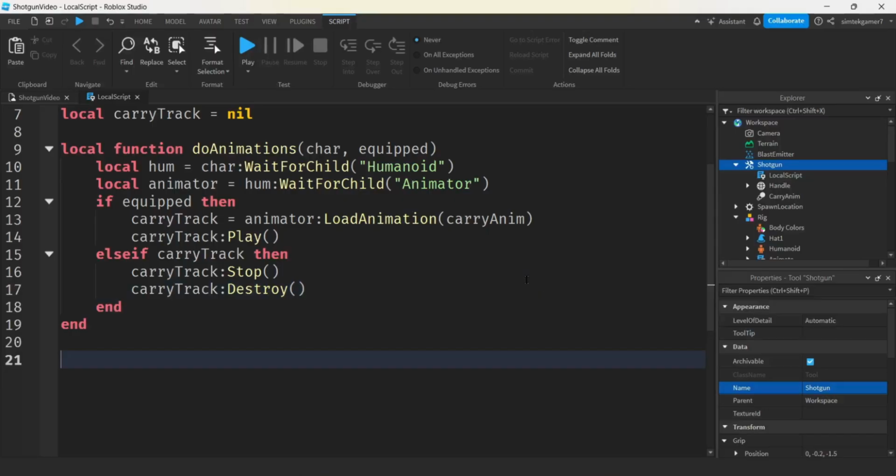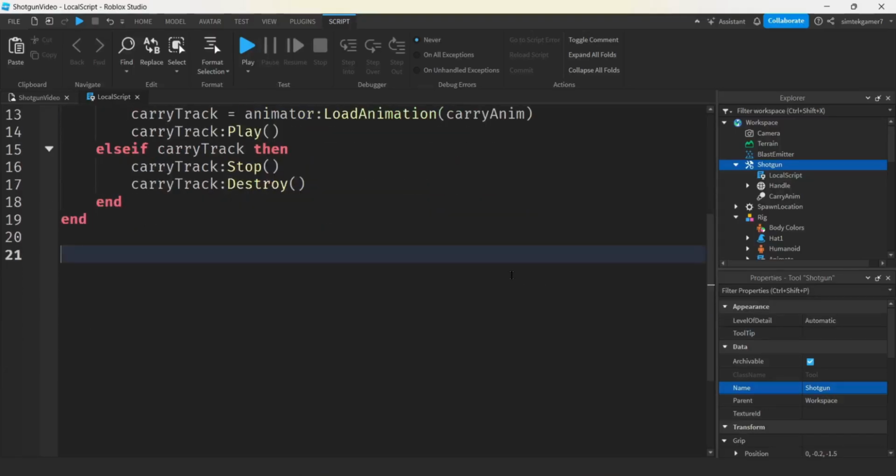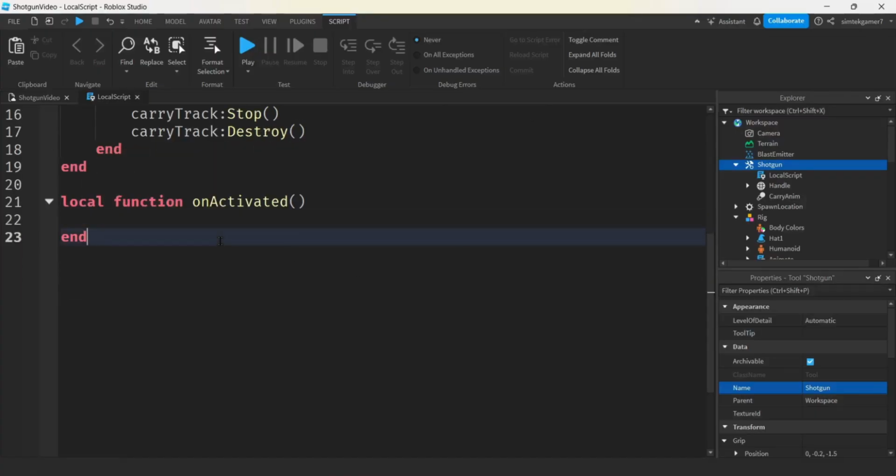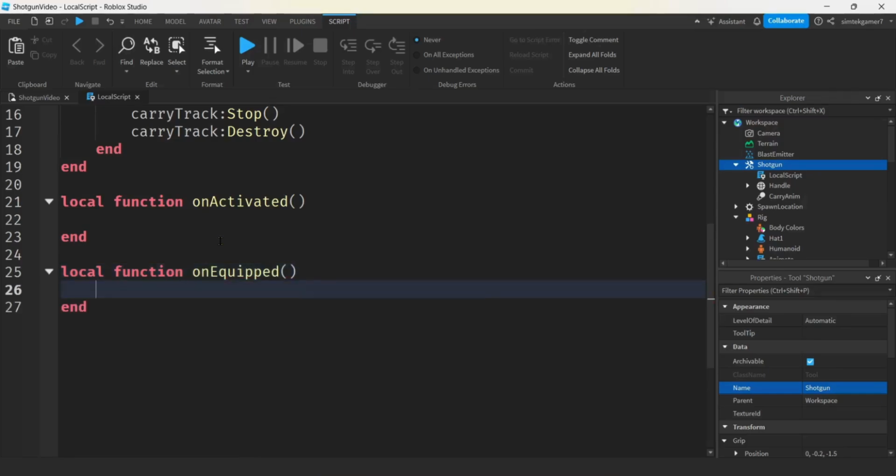We'll just set up a few more functions. I'm going to move the code up a little more. We are going to need a local onActivated function. Let's call it activated, that's the event name. All right, and then we'll do local function onEquipped. What happens there?